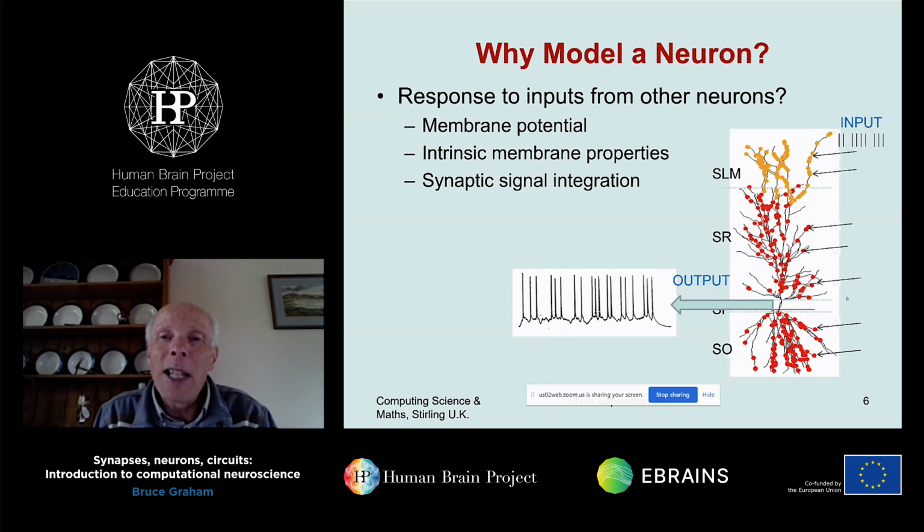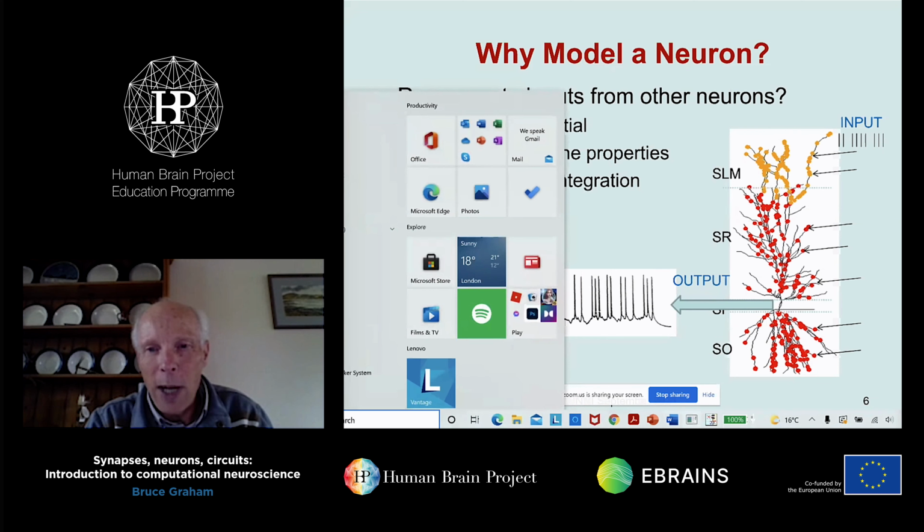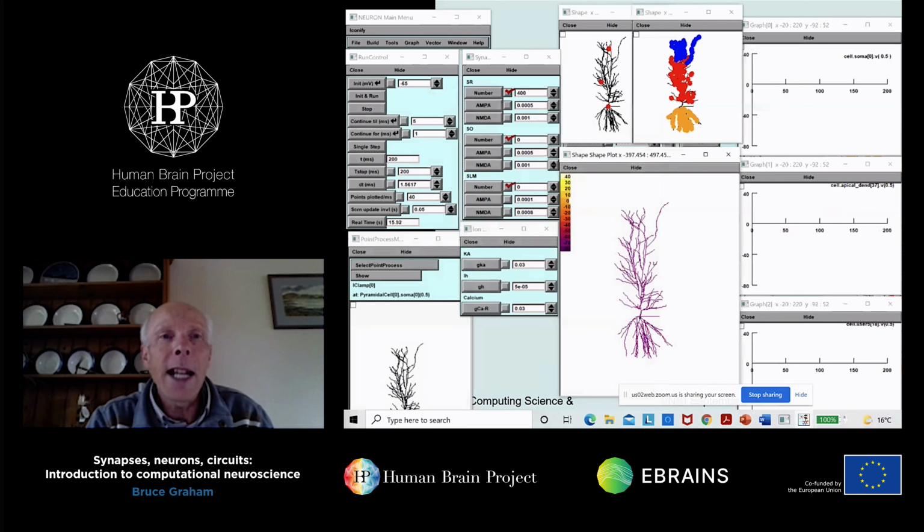Experimentally, you can grossly stimulate a lot of inputs, but you have no fine control over the number of inputs and where those inputs are on a cell. But if we develop a model and a computer simulation, then we can have that fine control over those aspects. So we can investigate the input-output aspects of a neuron in much more detail. So I'll just show you one little demo, which is one of the exercises you can play with this afternoon or later on.